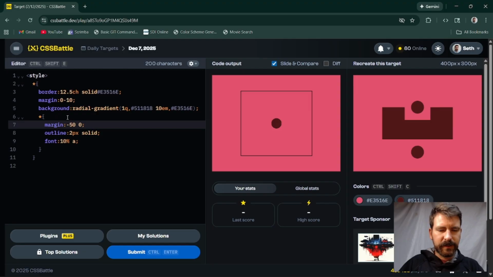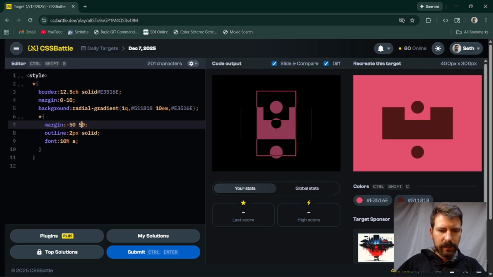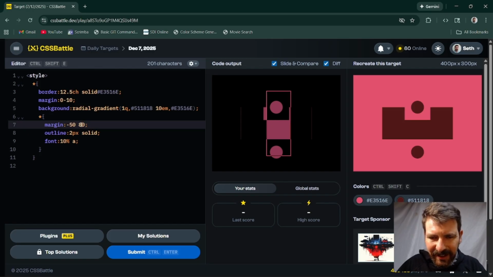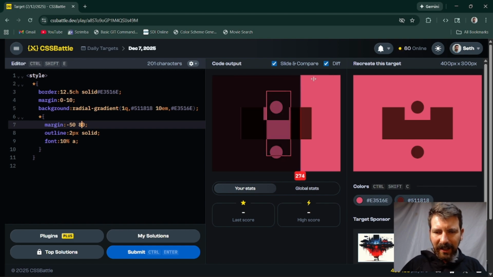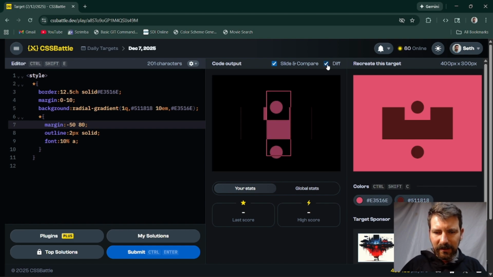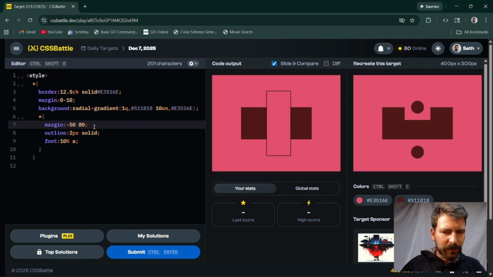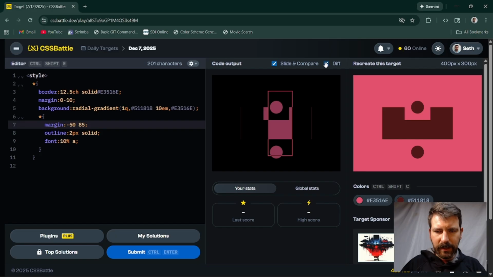So, -50. That's good. We're going to do like 50 on the sides. Let's do a little bit more, and let's move it up. It's going to be 80 on the sides. Yeah. Ooh, it is. Is it uneven? I wonder if it's just the body like overlap. 85. Let's look at that. Yeah, it's not going evenly. Okay, it's not moving evenly. And I think that's because of its border, the border that we currently have. That is okay. Let's go back to 80.